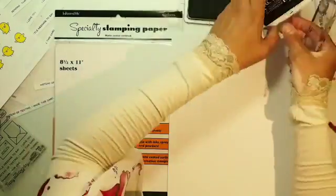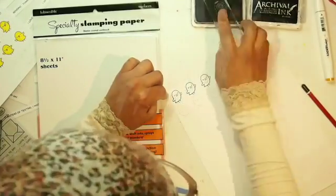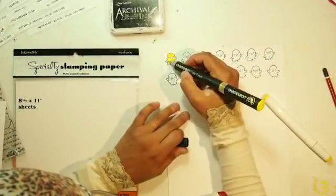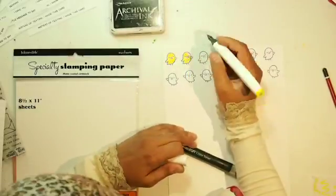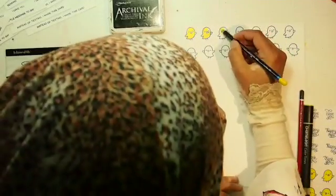So then I thought, okay, maybe I need to use Ranger ink with Ranger stamping paper. So I did that. Here I am stamping out the little chicks. And here we go again with the chameleons, and no way. The black came off onto the tip of the chameleon. It came up onto the tip of the Fusion marker. So I thought, my goodness, I've stamped all these things.